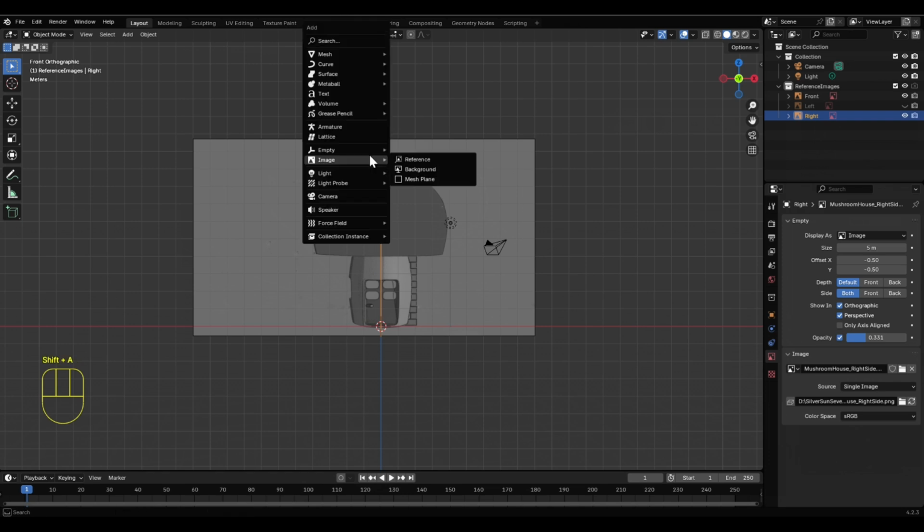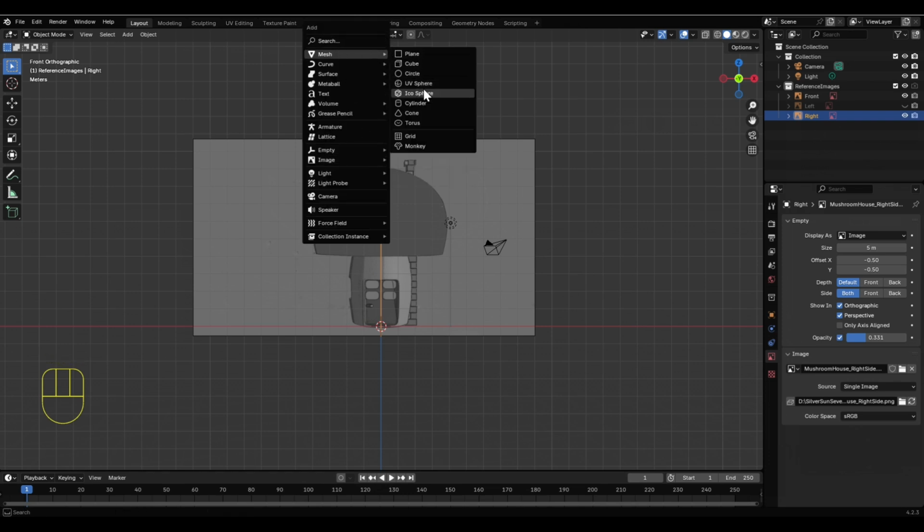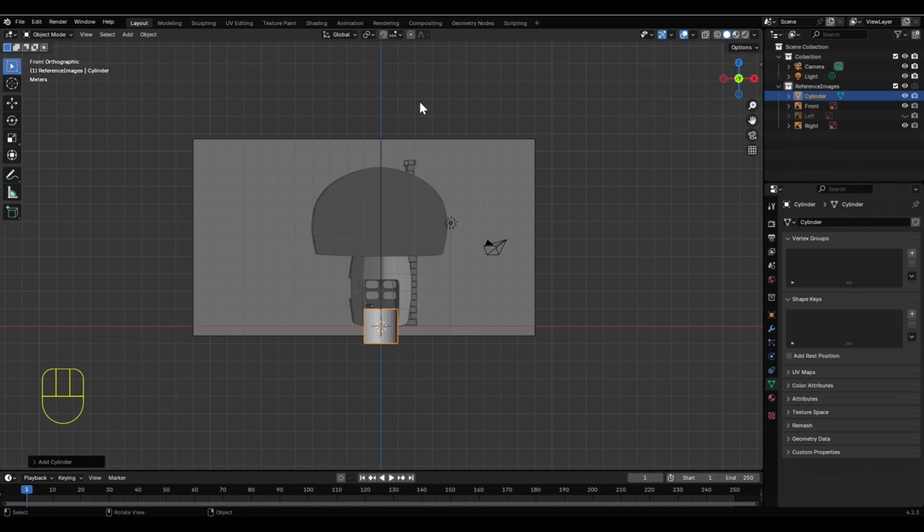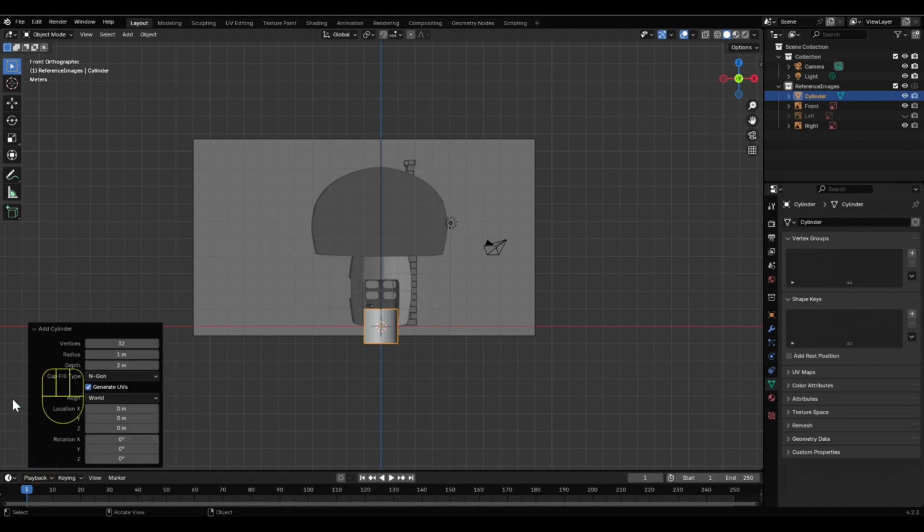Now we're going to add a cylinder. You'll see that right after we add it and before we do other operations on our cylinder, we have this properties box that we can expand. We want to ensure that we have triangle fans for our cylinder end caps. We also have the option to make the top a single face, or n-gon, or to have no end cap, which will leave you with a tube shape. But for our purposes, the triangle fan is the best option, and you'll see what we'll do with that soon.